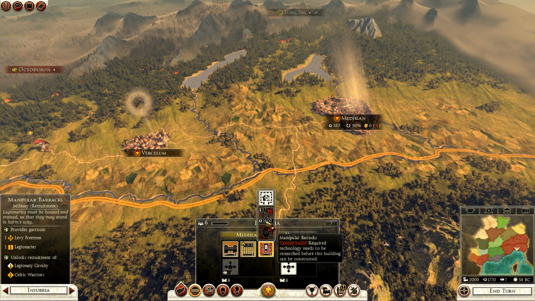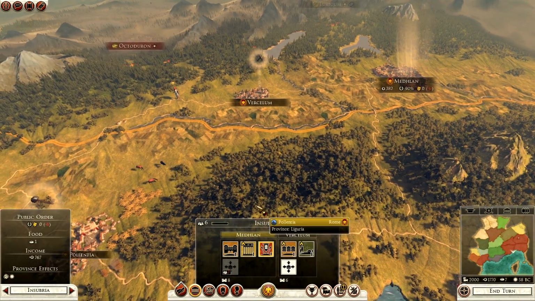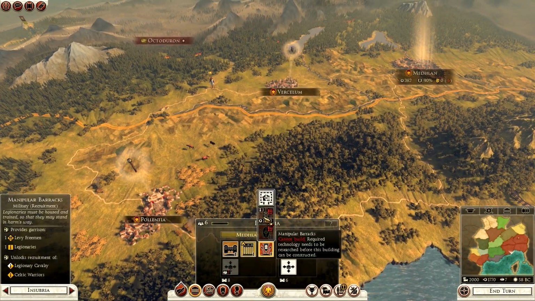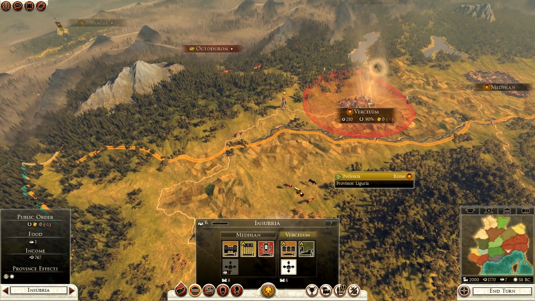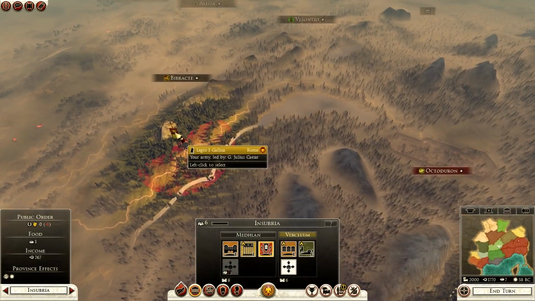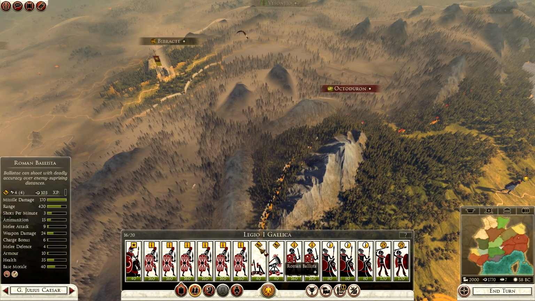So we can get Legionary Cavalry and Celtic Warriors, and obviously without going further into the campaign I can't find out what end game units we're really going to see here. But it seems that you probably will get access to some elite Roman units, but it is going to take a while to get to that stage. So you're going to have to rely on some of the local mercenaries and local units such as Levy Freemen and Celtic Warriors until you can get to that stage.